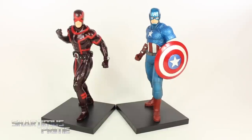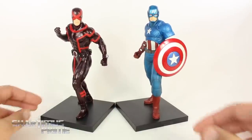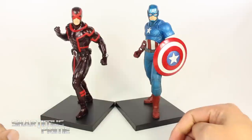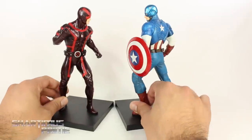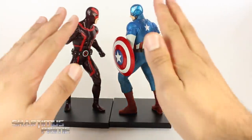Then here's Cyclops next to the Marvel Now ArtFX Plus Captain America. And they stand more or less around the same height. Similar kind of poses over here too, both being leaders of the other teams. You could have them face off against each other. You can't really have them fight though. They're statues. Be careful with the statues.